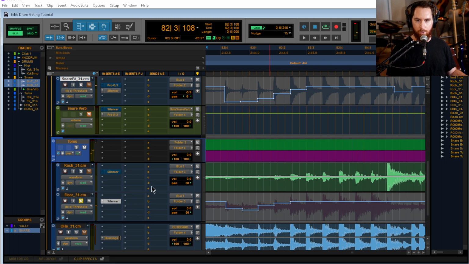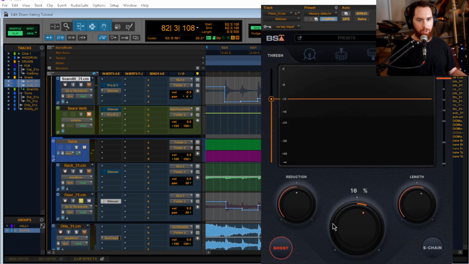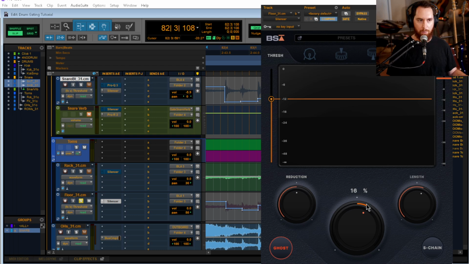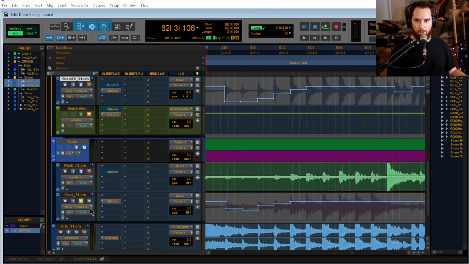And again, if we wanted to, we could come here. There's a little bit of cymbal bleed, so we could come in here. The bleed's also already leaning towards that duller, more isolated end of the spectrum. But let's see what happens if we dial it in a little more on that first hit.